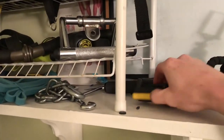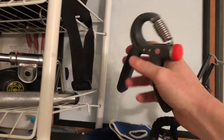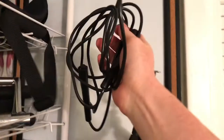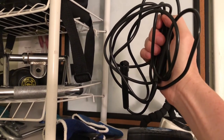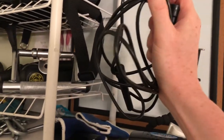Let's see, we've got my boxing timer, adjustable gripper for grip strength, another timer. I have, well, I should probably bring this out. Probably one of the best cardiovascular exercise tools that you can buy for the price. Simple speed jump rope. This is like the vinyl kind, really super nice.